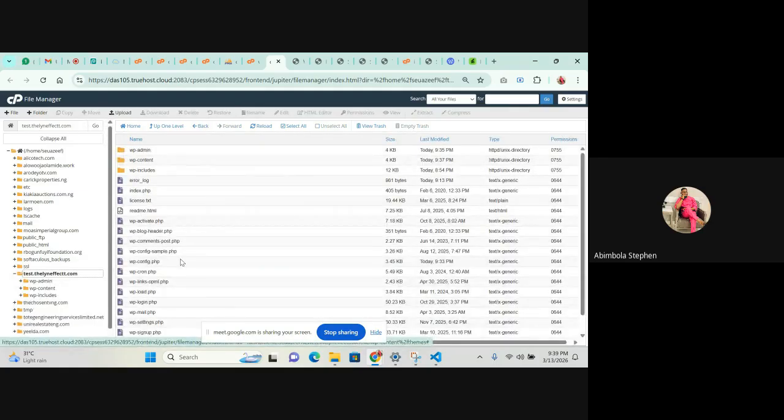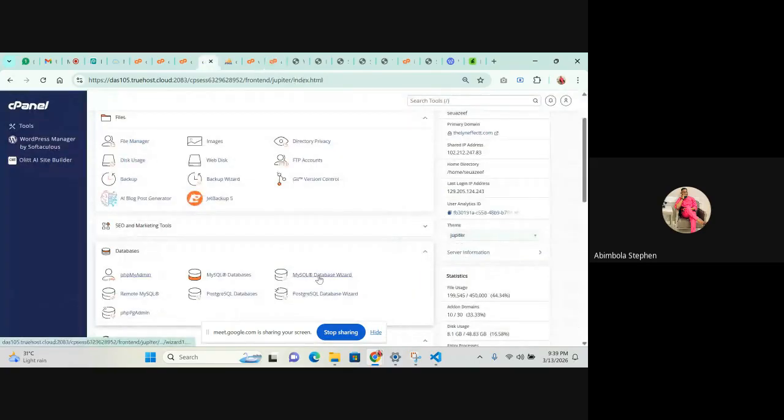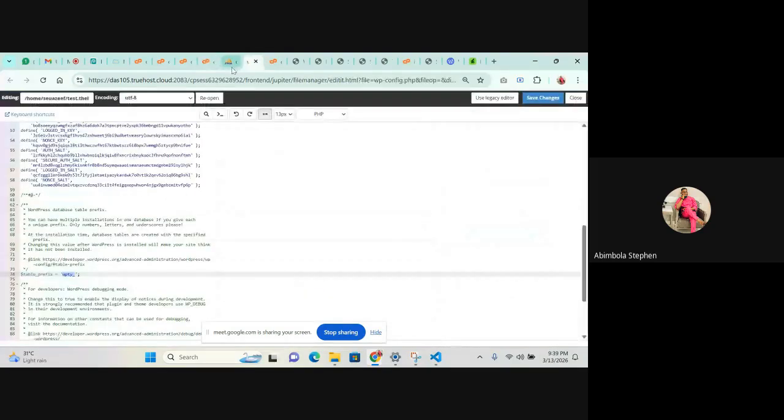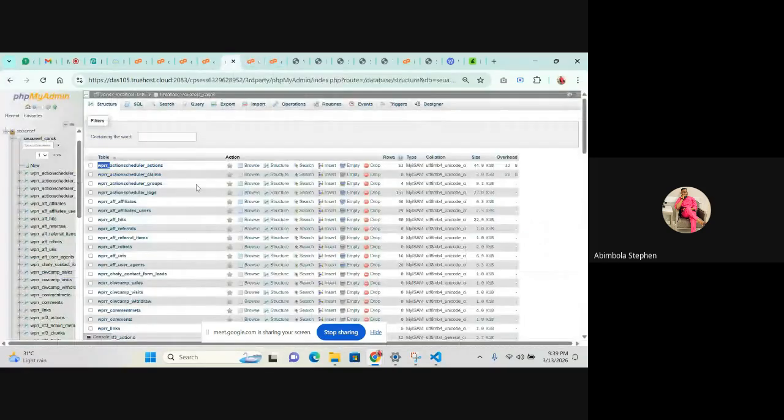Once you do that, you now go to your config and set your new database. You must have created your database through Database Wizard. You set your password and your username just like the way I did. Once you do that, you connect it to your WP config here. Once you connect it, the next thing for you to do is to import the database, right?